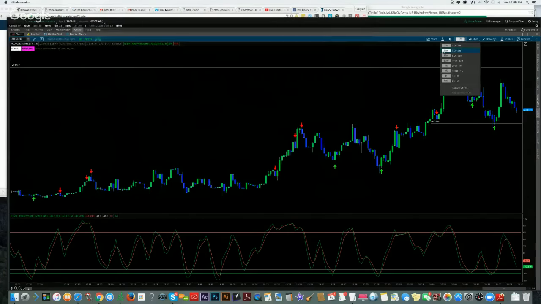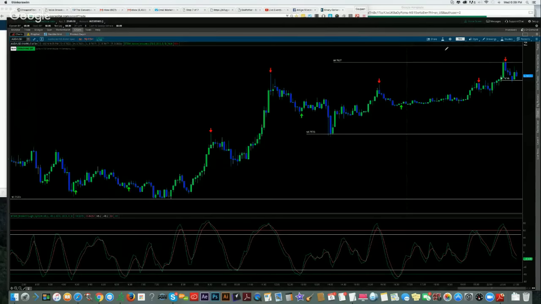Let me go check the 5 minute charts real fast. Now, when I'm looking at these different charts, what I'm doing is trying to get a confirmation on all time frames: 1 minute, 5 minutes, the 15, and I also look at the 30. For a high probability situation, I'm looking for everything to line up.